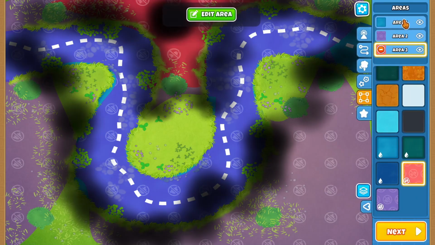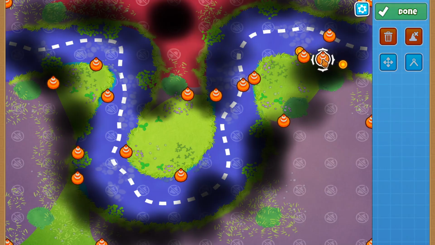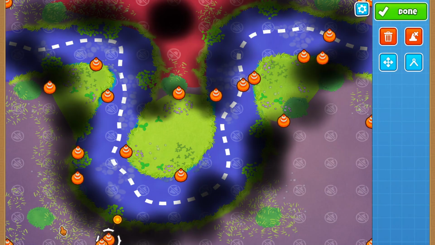Now another thing I need to do, I sort of forgot that we could do this, so let's go ahead and fix this. That way there are no sneaky spots where people could place down a monkey sub or something like that. So all of this area is set up. Let's move this a little bit. This area over here looks good. I need to fix this area down here because you can still place down towers here. That spot's good, and I think that should do it. That way we don't have to worry about people placing down towers in places where I didn't want them to be able to.